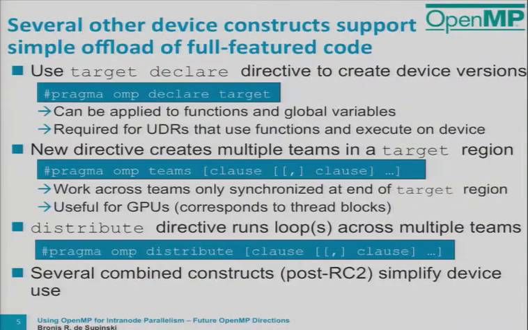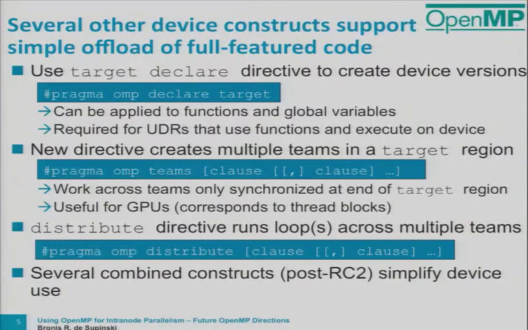All right, so you have a structured block, and in that structured block you have a function. All right, so well, you want to make sure that a version of that function that is compiled for the device exists. So that means where you declare the function and where you define the function, you want to tell the compiler, I need a GPU version of this function. And so what you do is you use this target declare directive to annotate those declarations and definitions and tell it, okay, here's what you need to generate the device code for.